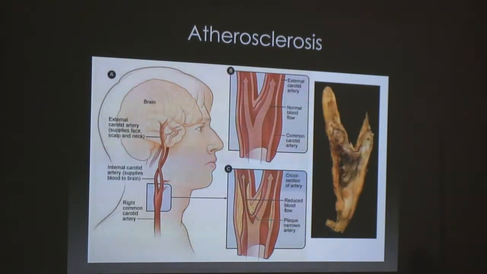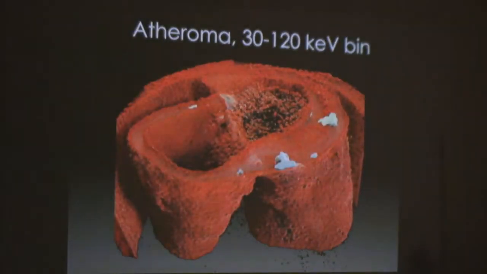Now, it's a very complex condition which develops over years and decades, and so the plaques themselves are made up of multiple parts. You might get areas which have a lot of fat, areas which have less fat, and then some calcifications, that is, bits of calcium. Basically, all stuck inside the walls of your arteries. And that's what we're looking at.